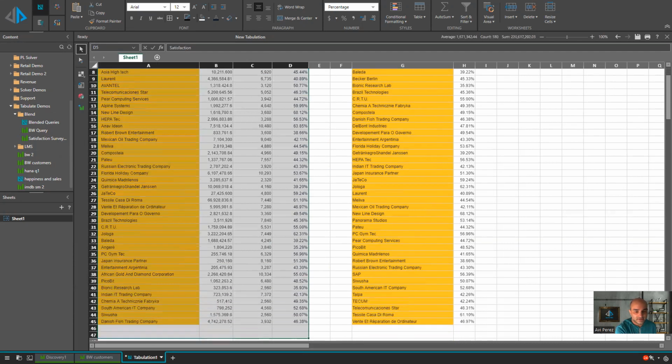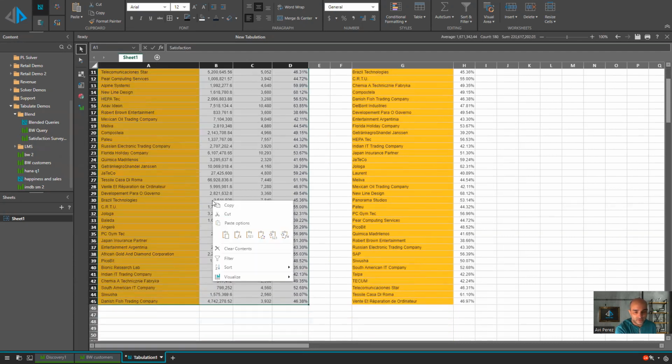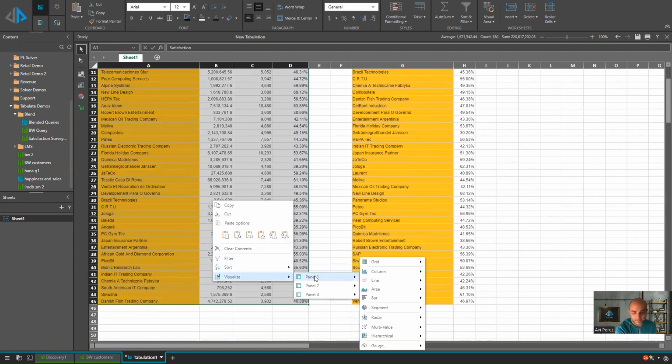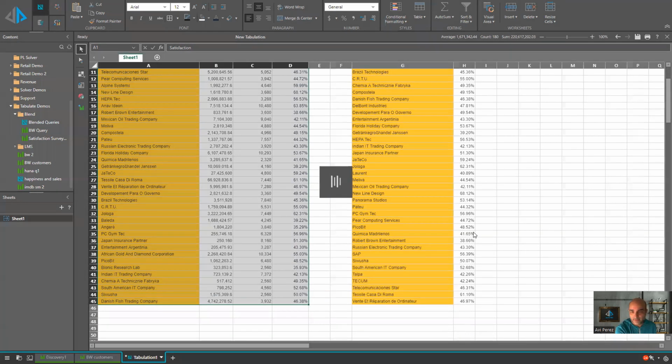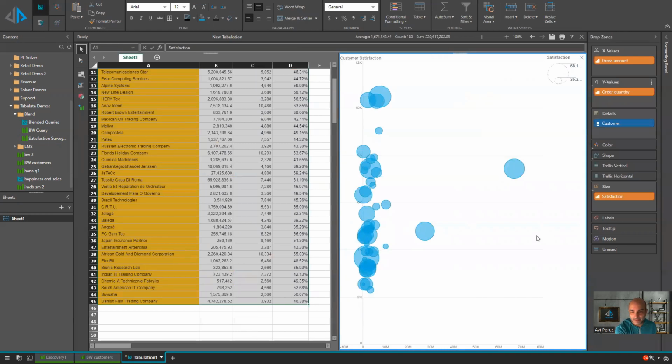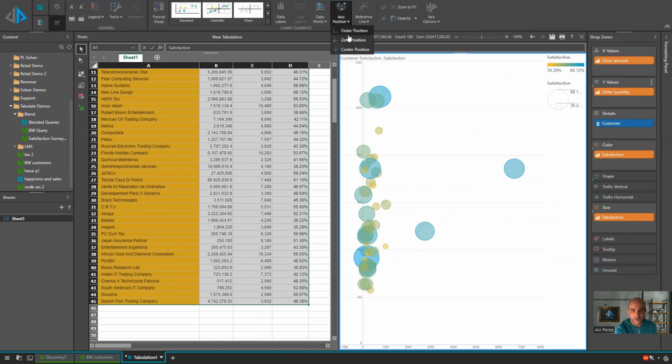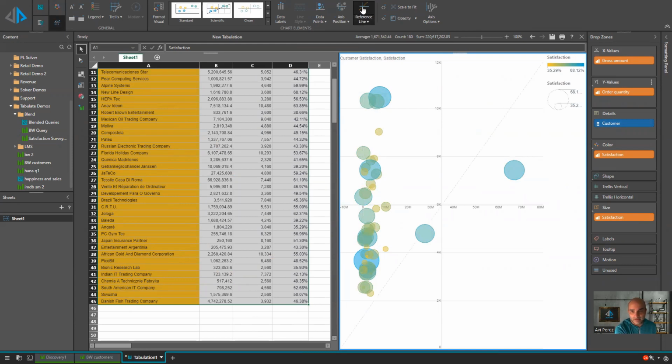If I was to highlight these guys over here as one single grid and then right click and say, I want to visualize it as a scatter plot, I'll do that. And effectively, it's blended all three metrics plus the customer details into now a bubble chart. And I'd also like to use satisfaction to drive coloring as well, just so I can get a better sense of how that looks. Let's format our little visualization a bit more. I want to center the axes, put a reference line in, and I'm pretty good with that.